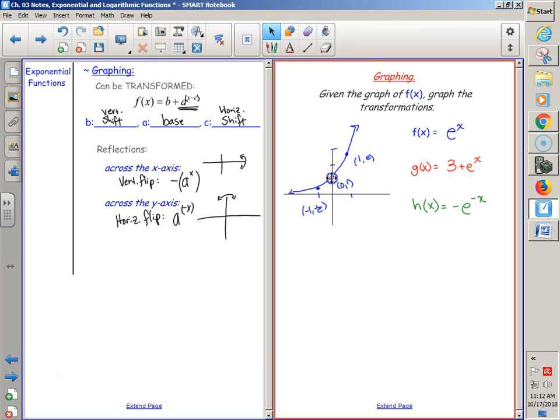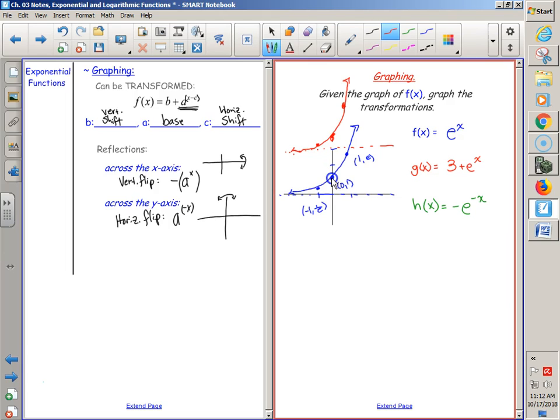But what would I do if I had this transformed guy who has 3 plus? All the y's need to add 3. So I could take this point, 1, 2, 3, shift up. I could take this point and shift up. That'd be 3.7-ish. Shift up 3. This point, 1/2-ish or 1/3-ish, 1, 2, 3. I could even shift my horizontal asymptote, which is pretty cool. I could shift him, 1, 2, 3. And the horizontal asymptote helps a lot as far as getting that picture and getting that graph.